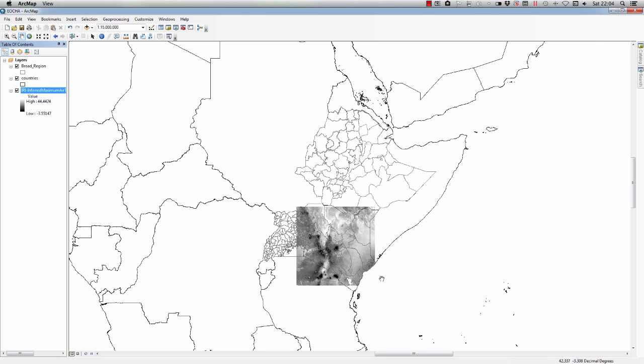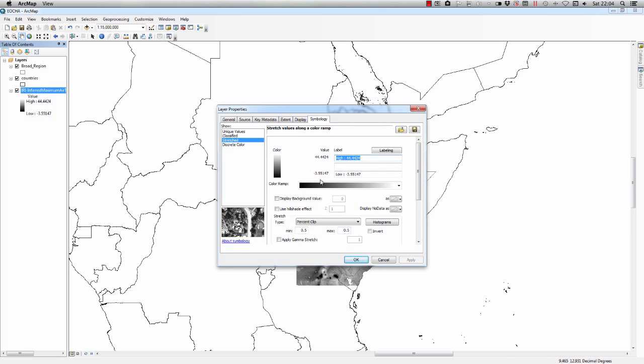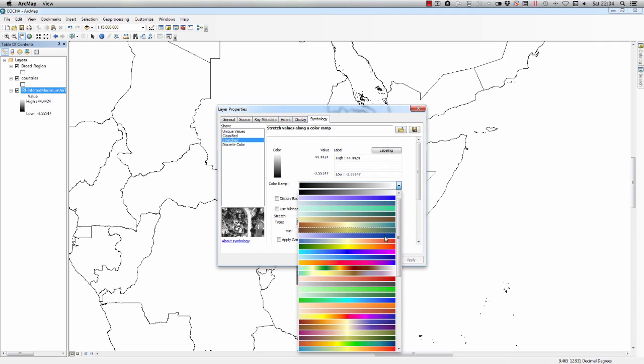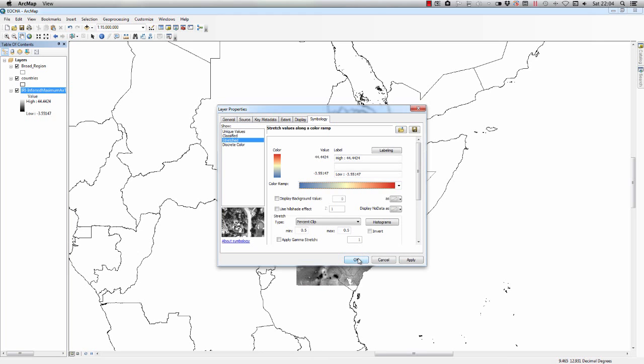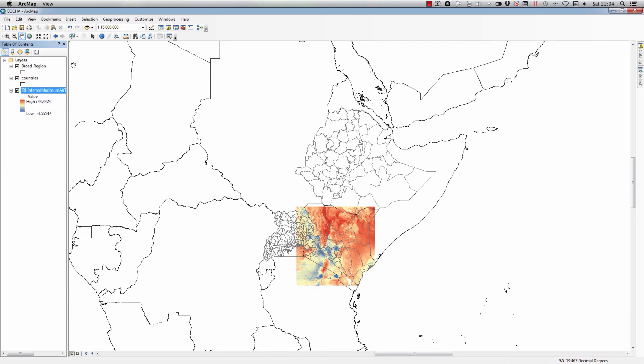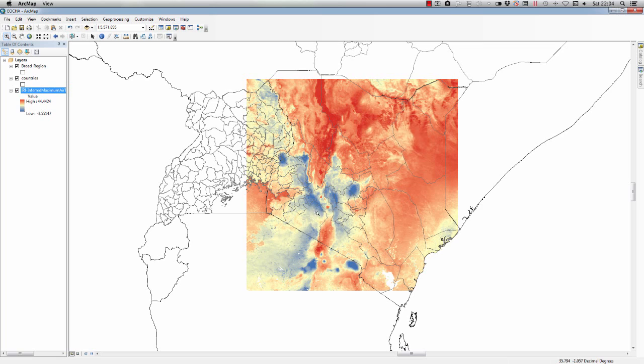That, remember, is the red box that I drew on the screen. It's the same area. And if you're familiar with ArcGIS, you'll know that you can actually change the color scheme to something a little easier to understand, a bit more intuitive. So now we can see here that by changing the colors, the lower temperatures are shown in the blues and the higher temperatures are shown in the red. And of course I can repeat this for my other data products, for precipitation, for the land cover classification, and all of the different data that you saw in that list originally.